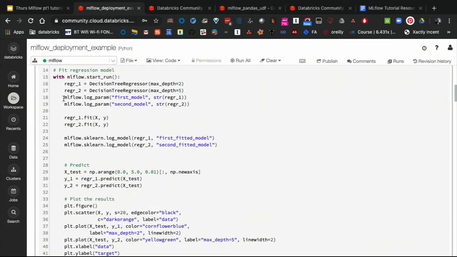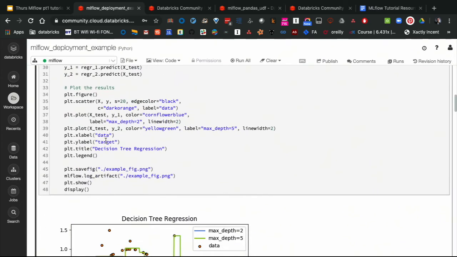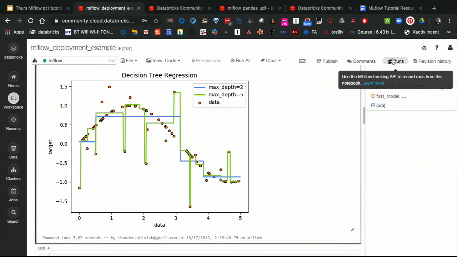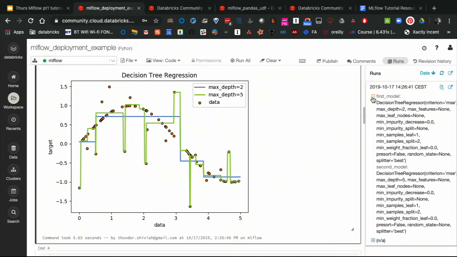And then step number 3, I just decide on the parameters, the metrics, the models, and the artifacts I want to log via mlflow.log_param, log_metric. Here I'm logging 2 models, and then if I wanted to, I can log some artifacts down here. That's it.